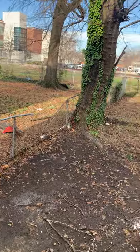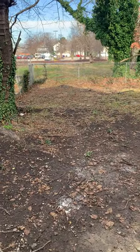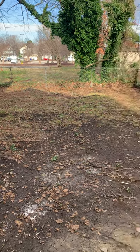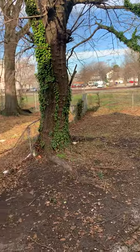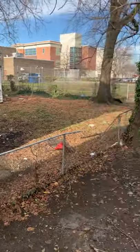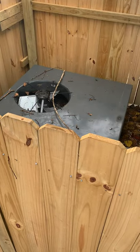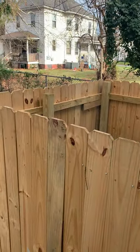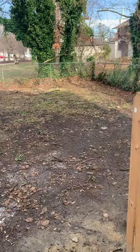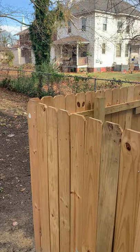Out back, the only thing I would do is fix up the fence, but this is a nice yard. It just needs a little cleaning up — put some grass, put some concrete, whatever you've got. You can make it a nice yard, and you've really got nothing behind you. Over here there's a new air conditioning unit, and it's fenced in — some places you need to do that to keep people from taking it.